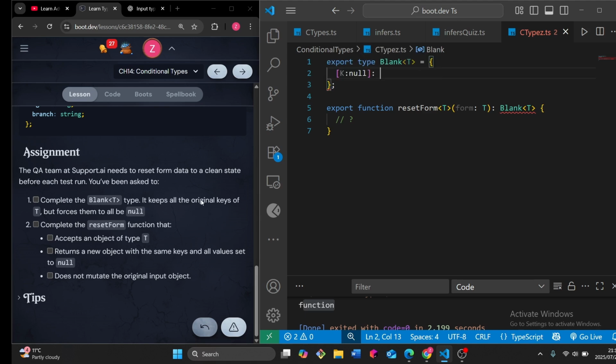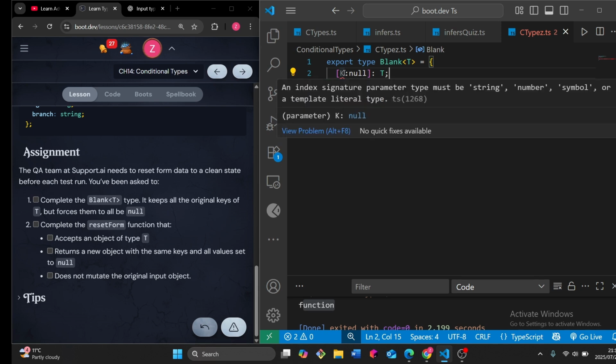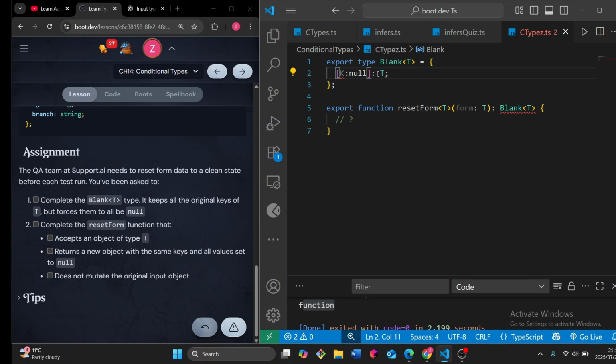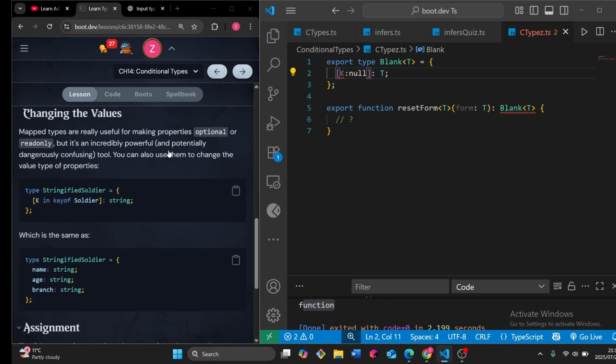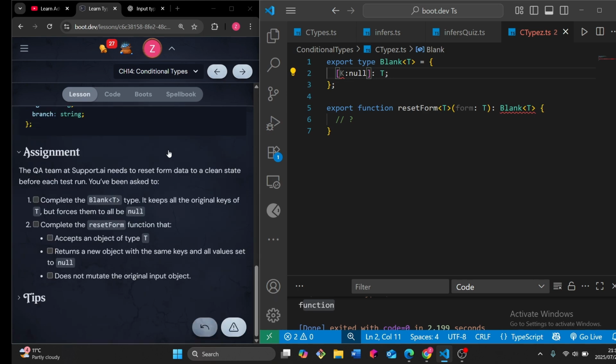It keeps all the original keys of T, but forces them to be null. I don't know what's happening. Confused again.